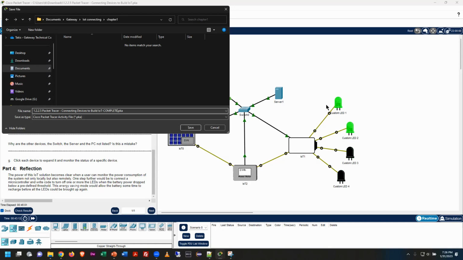Any questions on that process? I want to make sure that you guys get that. And that's going to be the standard whenever we do this Packet Tracer stuff. Answer the stuff in the document, show me a screenshot of it working or the steps of building it, and then submit the file also.